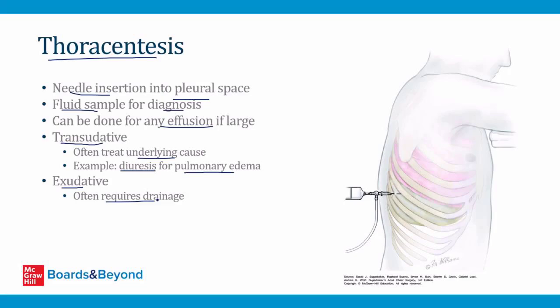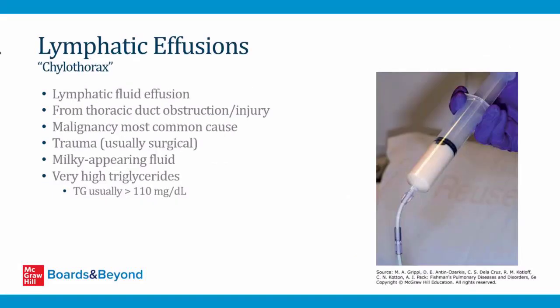Bacteria can sometimes get into that exudative fluid, and that can lead to development of an empyema. The main complication of thoracentesis, incidentally, that can happen is a pneumothorax, which we talked about earlier. If the needle is advanced too far, it can puncture the lung, and then after you've drained the fluid, the patient can have a pneumothorax. Okay, so exudative and transudative effusions are the two major types of pleural effusions, but there are some other less common types, so let's talk about those now.